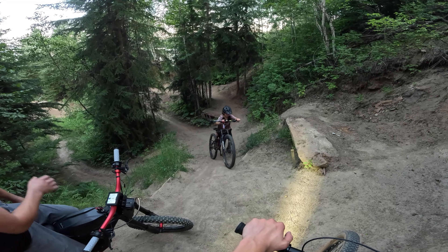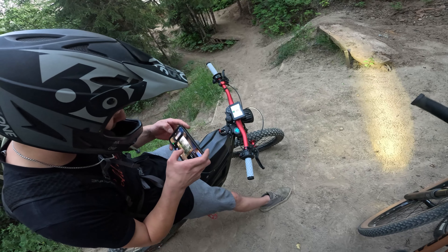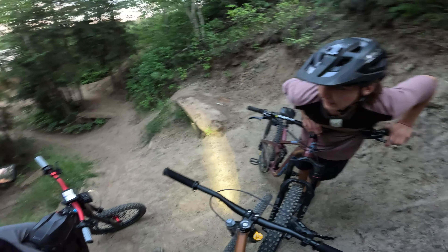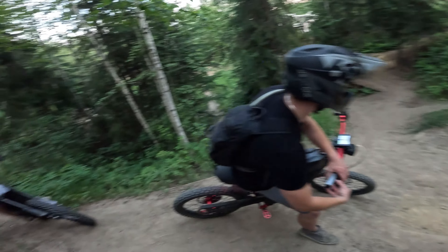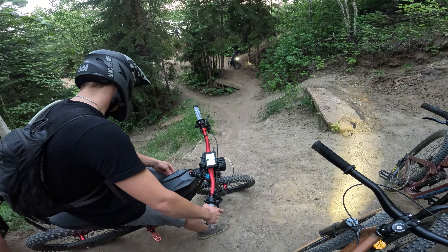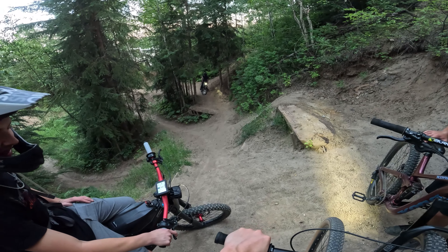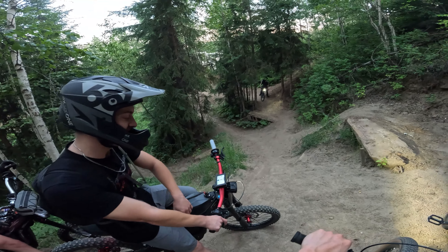Yeah, I added some dirt to it. They added the wood jumping stuff. Holy shit it's hard. I've seen that picture before. People come down here on pit bikes and rip it up, but there's also 450s that come down — the little pit bike tires are horrible, they ruin everything. Yeah, like if you work on it and you destroy it that's reasonable, but if you just come here, destroy it and don't do any work it's kind of annoying. What's worse is when kids come out here and they don't know any better and they're standing on the lips — you just see it caving in, like get the hell off.